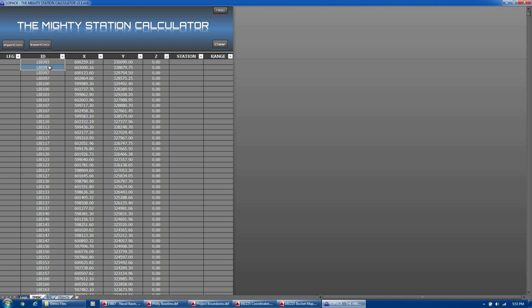So you can see here that these two have the same ID, these two have the same ID, and so on and so forth. So if you export it as a line file, this will be the start point, this will be the end point, and then it'll create a new line, as whatever points have this same ID will be put into that line.